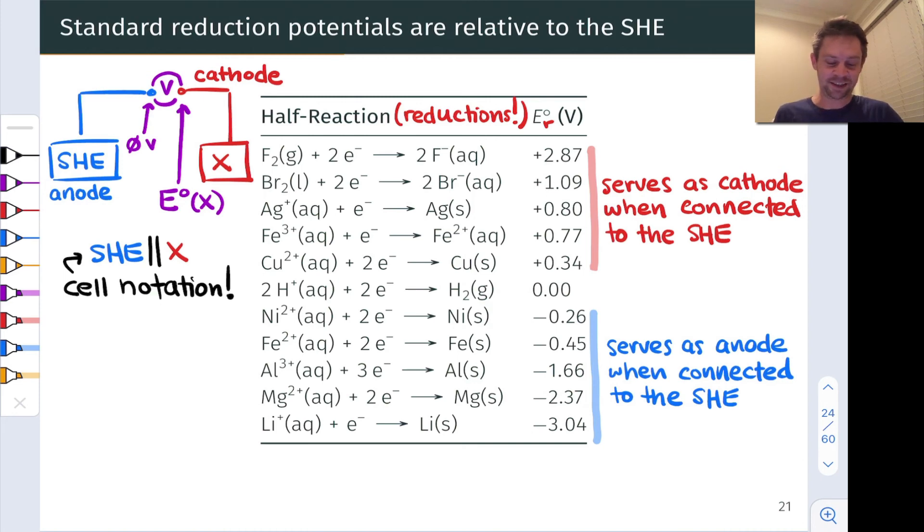For example, if I had a galvanic cell that involved iron 2 and iron in one half cell and copper 2 and copper in another half cell, I could calculate the potential of the resulting galvanic cell by realizing that the reduction of copper is going to occur spontaneously, positive cell potential there. And the oxidation of iron to iron 2 is going to occur spontaneously, negative reduction potential, so positive oxidation potential there. And I can simply add up these two potentials, or I can think about this as a potential difference, as we have previously, 0.34 minus negative 0.45 for a total of 0.79 volts in that resulting galvanic cell. So we can use these standard reduction potentials to determine the standard cell potential for any galvanic cell whose standard reduction potentials we know.